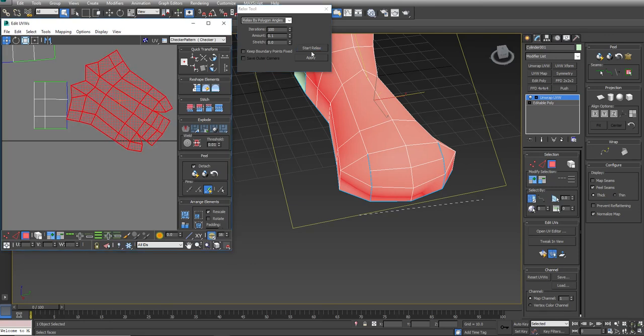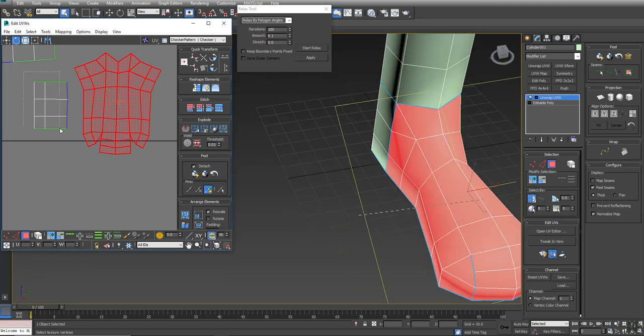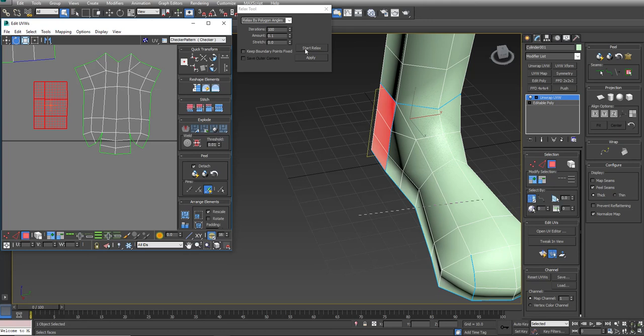At this point, you just need to turn off relax. Also, take note that you can just hit apply. You can also make a smaller amount and relax. Now this back side, I still need to relax him. I could probably just hit relax. I could also hit peel if I want and relax it.